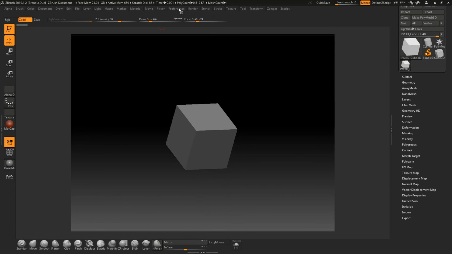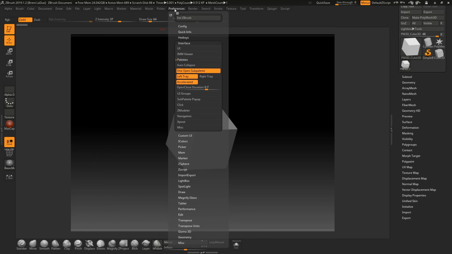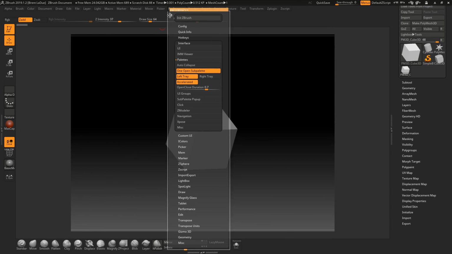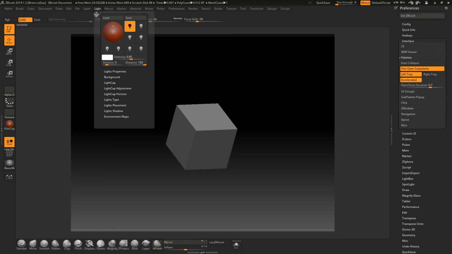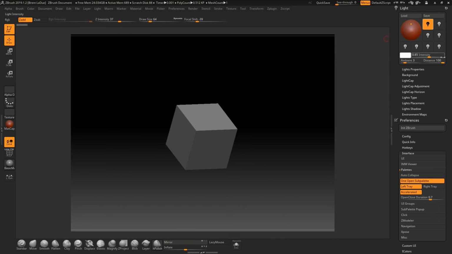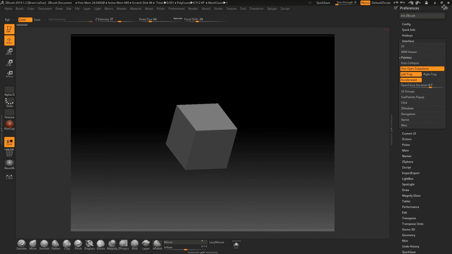Now, the other thing to be aware of is that any one of these where you see this little icon to the side, this little circle with the arrow pointing out of it, if you click on it, that's going to dock to the side of your screen. And so this could be handy too if you want something, for instance, your lighting. You could just tap that button and then boom, it's going to be on the side so you don't have to constantly pop this open, or if there's too many things to normally store around your UI, that's an easy way to do that. And then you could tap it again to get rid of it.